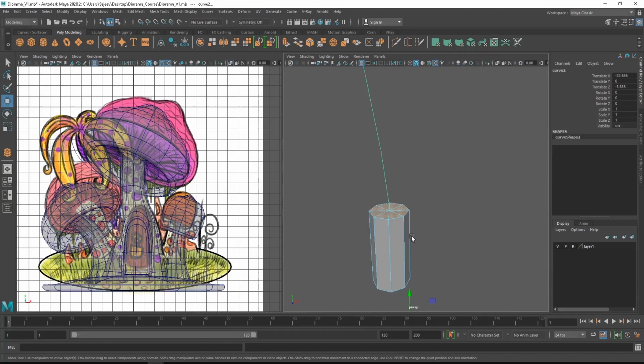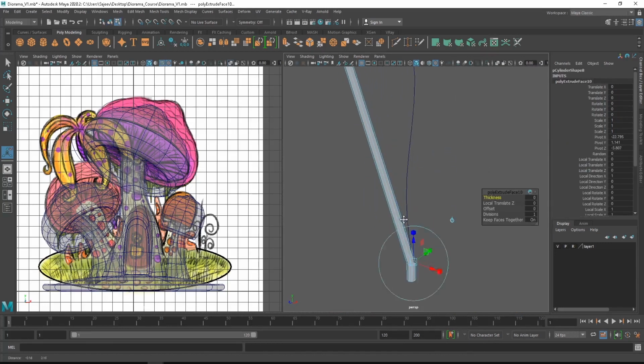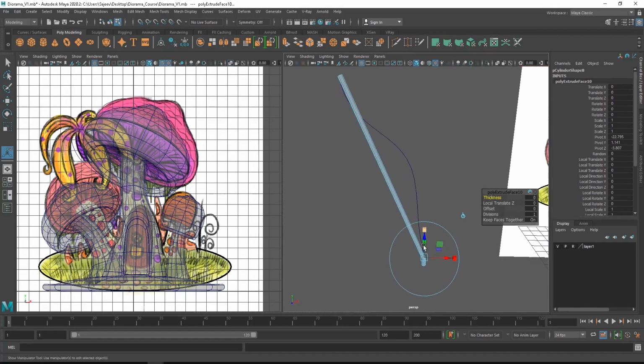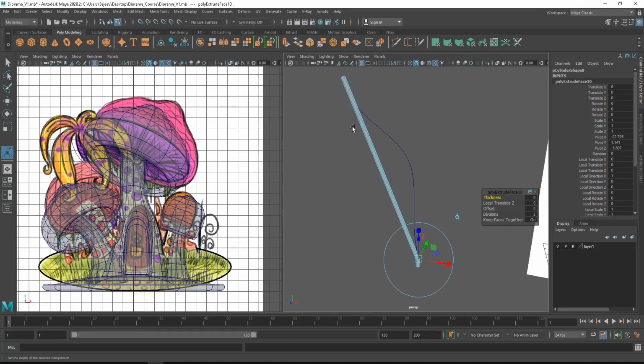So first we actually created a cylinder, and we selected only the top faces, and we'll just press shift extrude option, and you can see once you enable the extrude option, the faces are actually extruded till the end of the curve, and currently it's actually not following the curve itself. So now in the extrude options, you can see an option called subdivisions. Now we don't have enough subdivisions so that the model will be able to follow the curve.